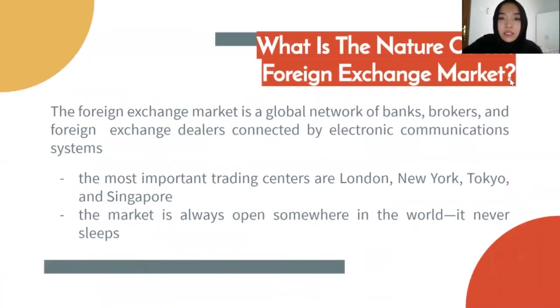So, what is the nature of the foreign exchange market? The foreign exchange market is a global network of banks, brokers, and foreign exchange dealers connected by electronic communication systems. The most important trading centers are London, New York, Tokyo, and Singapore. The market is always open somewhere in the world.